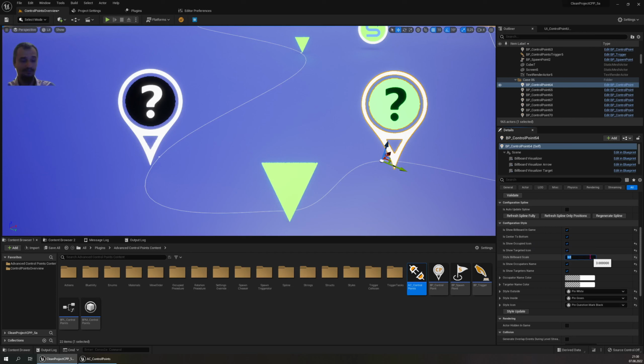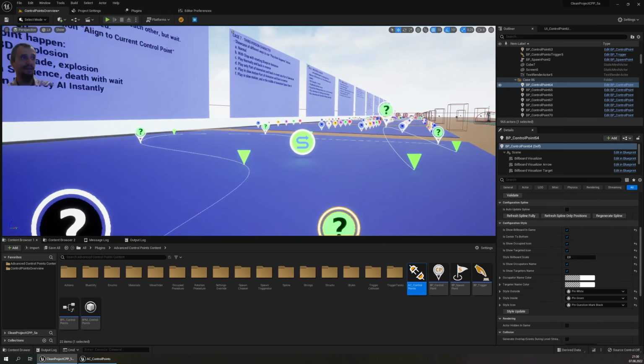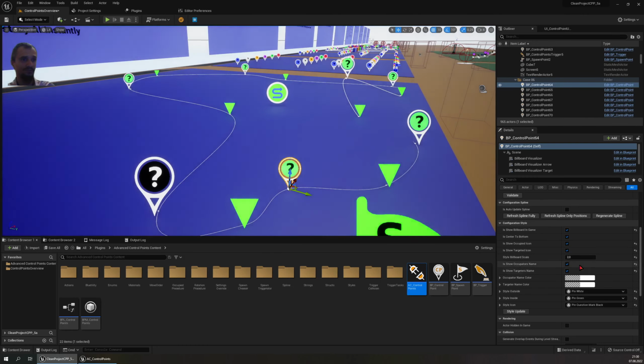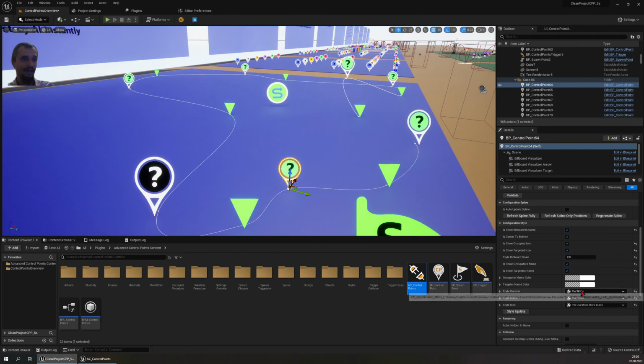What is the scale? For example, we change the scale to 2 and style update. Okay, it shows the occupators' names. Whether we want to see the names of the occupators or targeters on these control points, and the different styles.